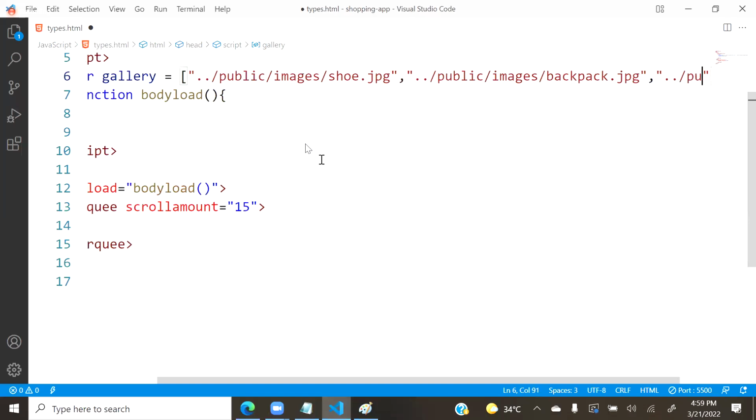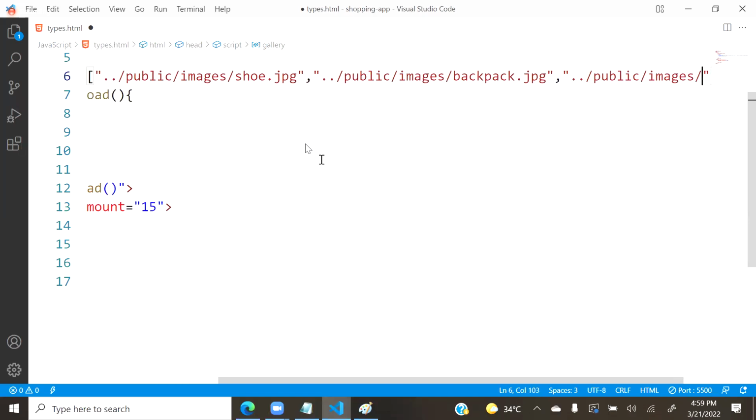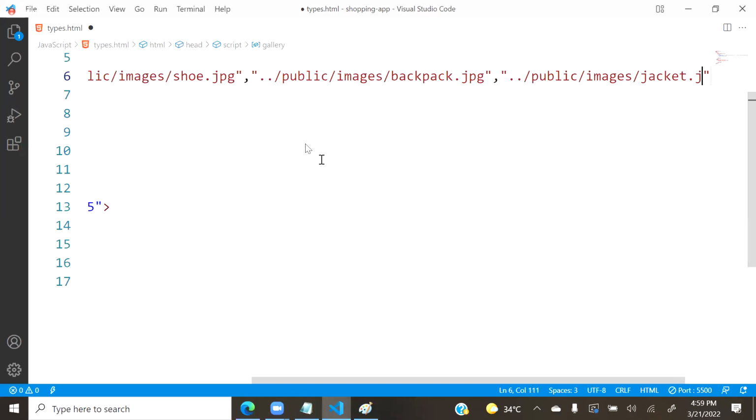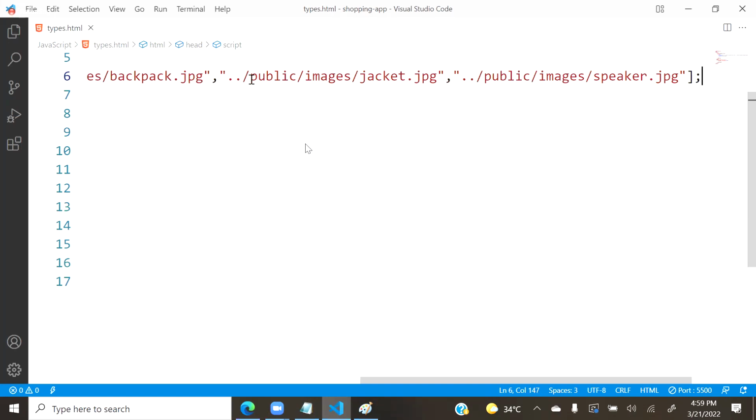Similarly, another ../public/images/jacket.jpg. Like this, we have some images. ../public/images/speaker.jpg. So we have some images collection inside array. Images collection means their path.